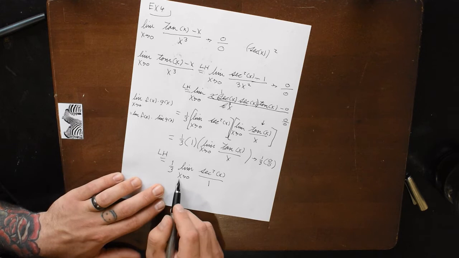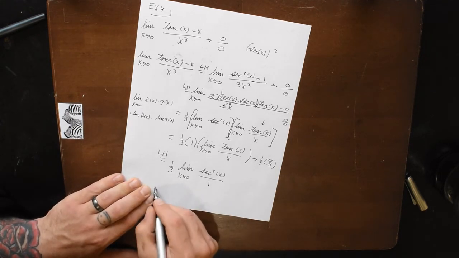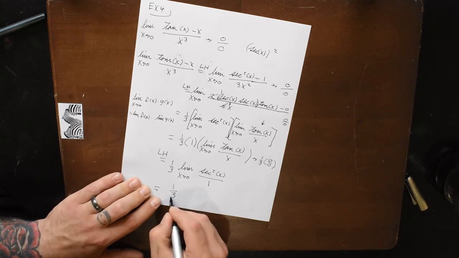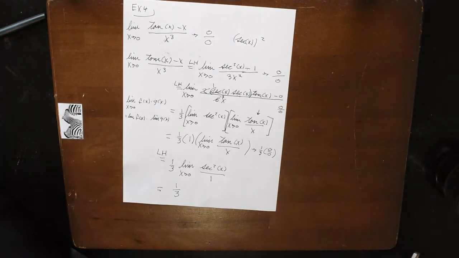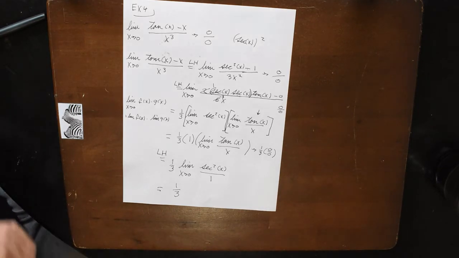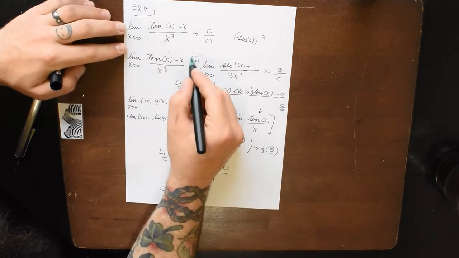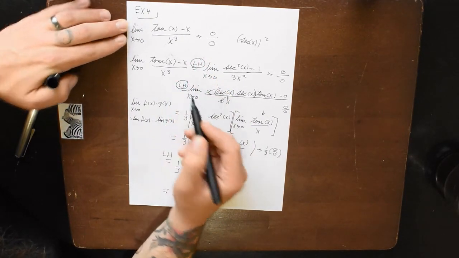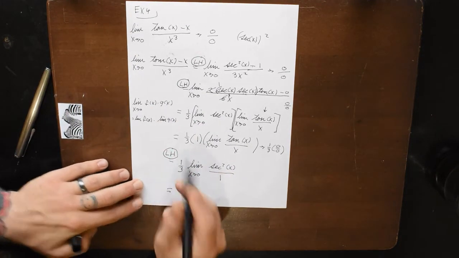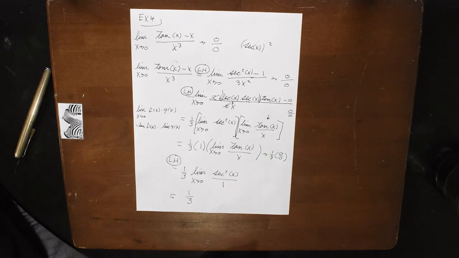The limit as x goes to 0 of secant squared of x is equal to 1. 1 divided by 1 is 1. So the value of this limit is equal to 1/3. There are a lot of little things floating around here I want to draw your attention to. The big one is, don't be afraid to recursively apply L'Hopital's rule. When do you stop is a natural question to ask. When you can evaluate the limit is, I think, the natural answer to give.